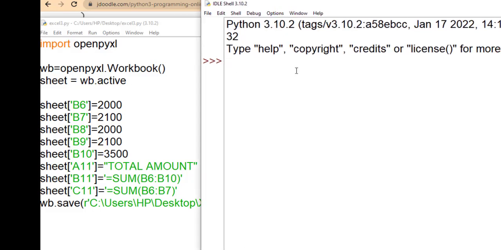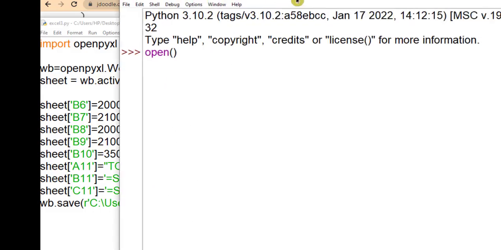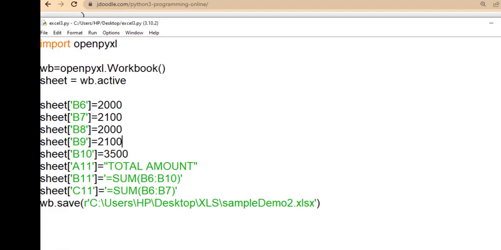The other way around, using the command with open and then specifying the file you want to open, then including the read, it will display here on the shell. Since our purpose is manipulating directly on the Excel file, storing and saving it there.